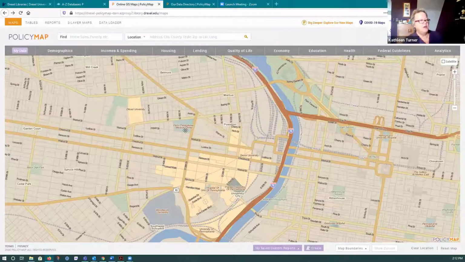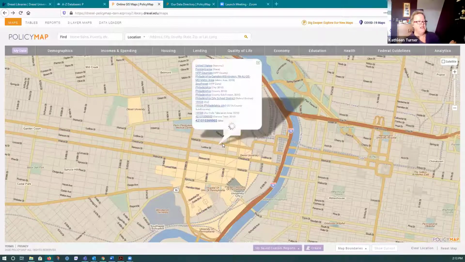For an address or a region, it will provide the census tract number for you. And then you can use that census tract number for searching. That's a far easier way of finding a census tract than trying to type in the number directly.